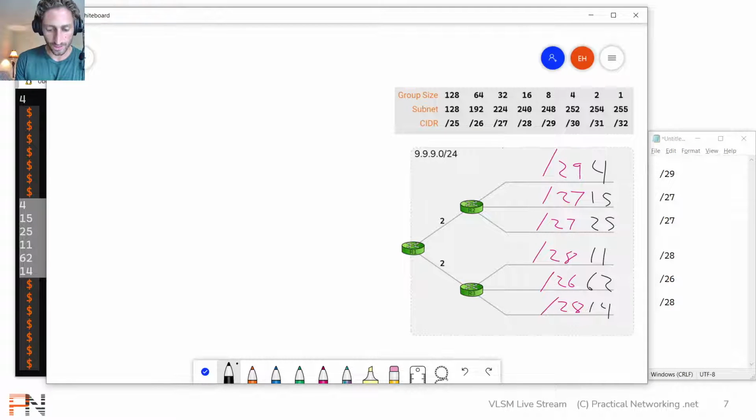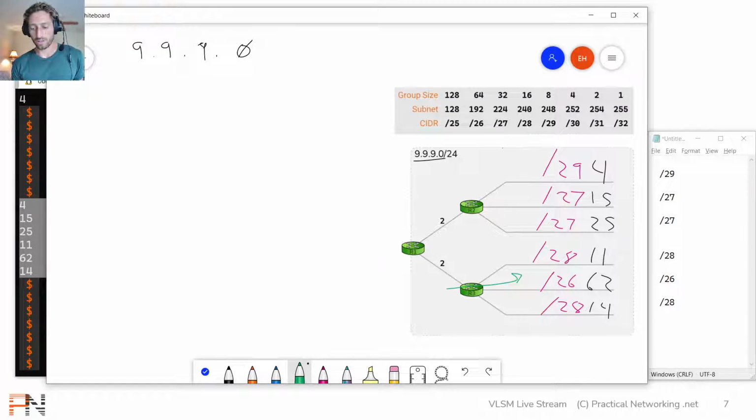So we'll start over here. We were given the 9.9.9.0/24 network. So I'm going to write that right here at the top. I know the first network I assign is going to start with 9.9.9.0. I just need to figure out the proper increments to account for all the other networks on this list. Now, the way to solve these is by starting from largest to smallest. So here, the largest network in our topology is going to be this guy right here, our /26.